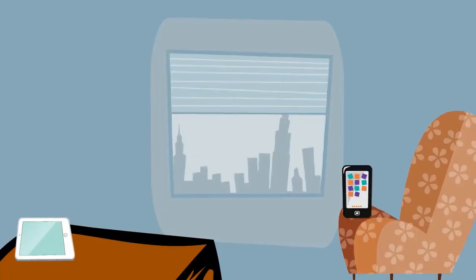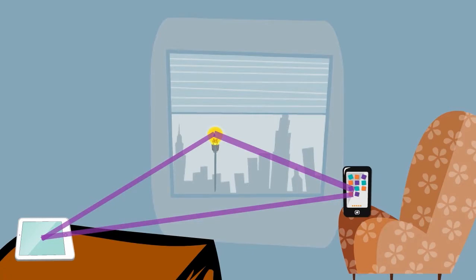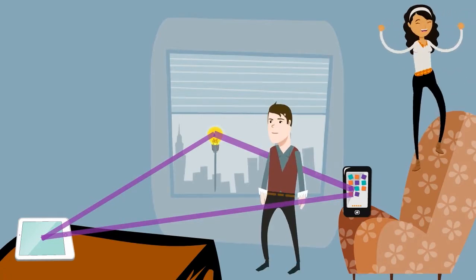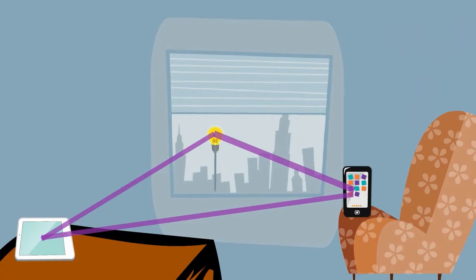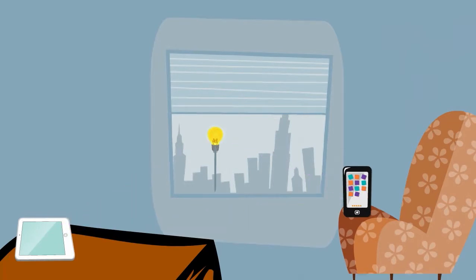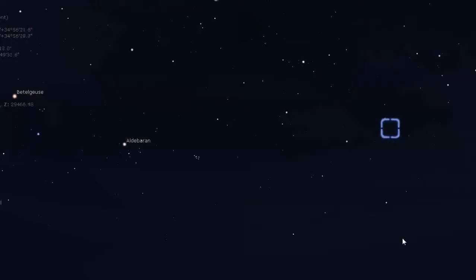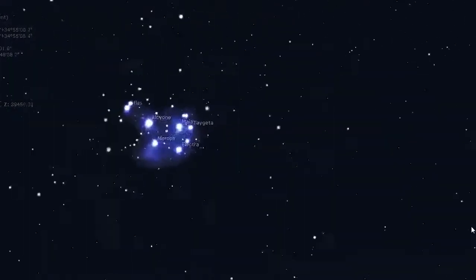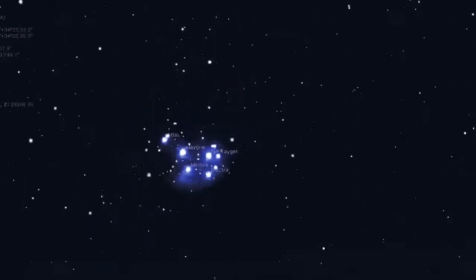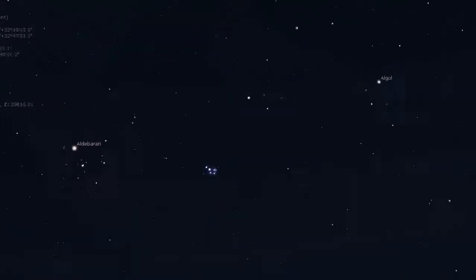You don't give your tablet light, your smartphone and the street light a name because they seem to form a triangle when you're on the couch, or do you? Having said that, there are stars in clusters, like chandeliers. This is the closest one at 443 light-year meters. It's the Pleiades. They form a group from every angle.